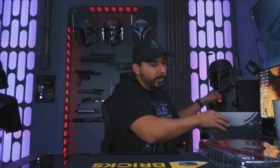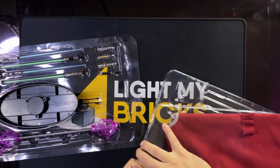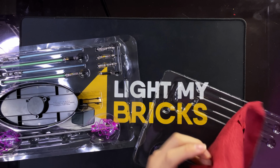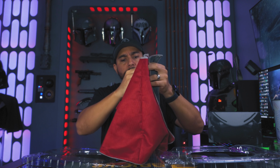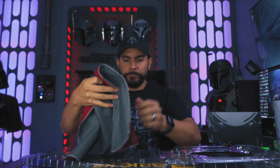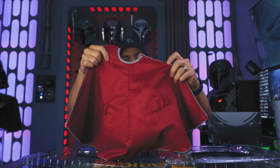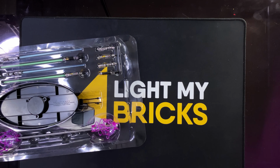All right, so like the previous version of General Grievous, it comes with a cape. The cape is improved upon from the previous version. It's a cloth material. There's no wires or anything. Kind of wish there was so you could get some nice posing, but pretty neat. You have some holes here so you can put your lightsabers in. So that's dope.